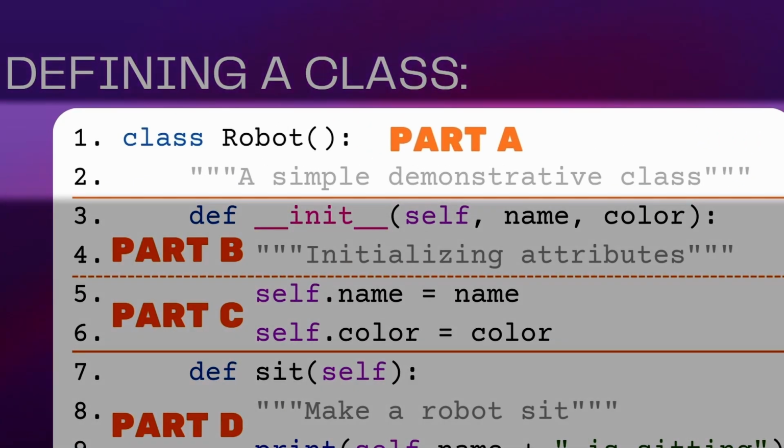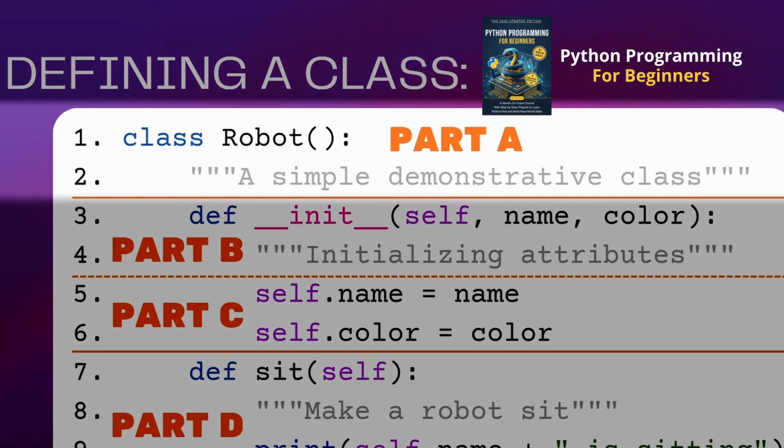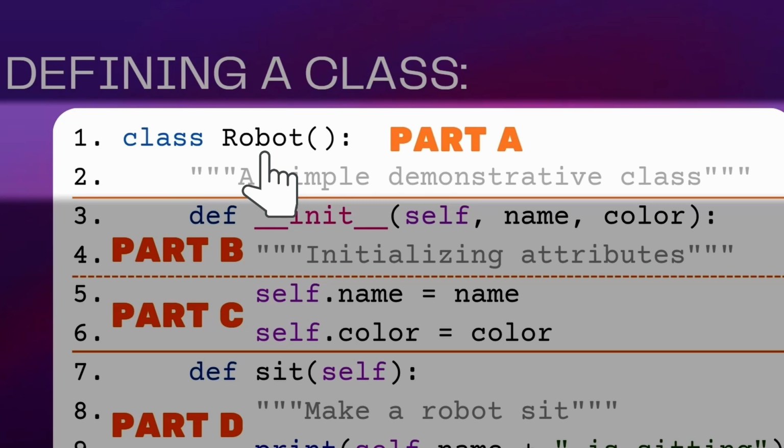Step A. We begin defining the class by using the class keyword, followed by choosing a name for it. Here, we chose the name Robot, starting with a capital R. By convention, class names start with a capital letter to distinguish them from functions when they are called later. We then end the line with a colon to make the indented lines following it subordinate to the class. In the next line, we add an optional indented docstring which briefly describes the purpose of this class.